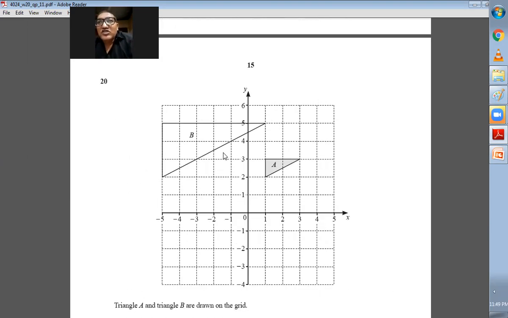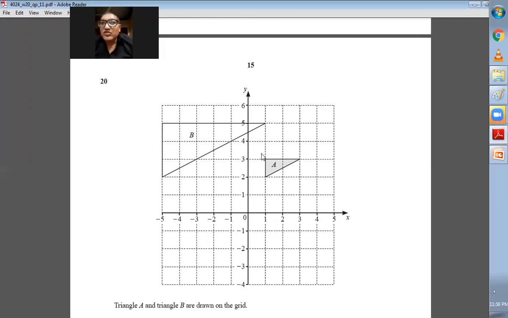So how did this triangle A go onto the triangle B? Clearly, one thing you can see is that triangle B is quite large. This side of triangle A is 1, while this same side of triangle B is 3. So it means triangle A is mapped onto triangle B with a scale factor of 3. For example, this side you can see in A is 2, but in B this is 1, 2, 3, 4, 5, 6. So 6 divided by 2, that is 3. So clearly this is an enlargement and the scale factor is 3.